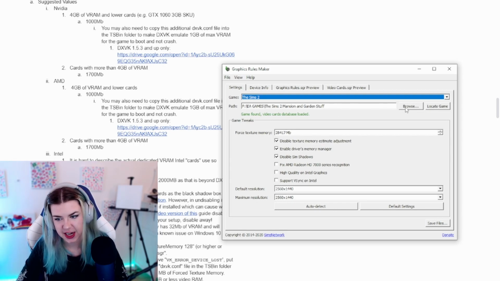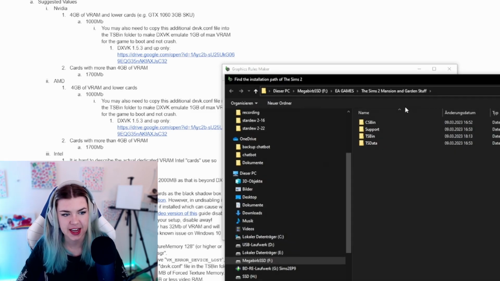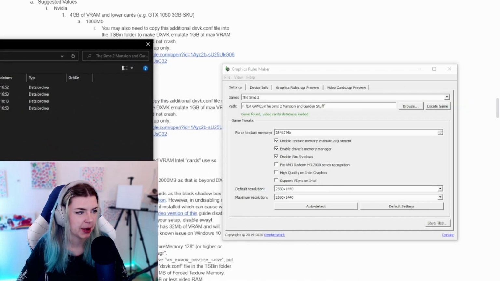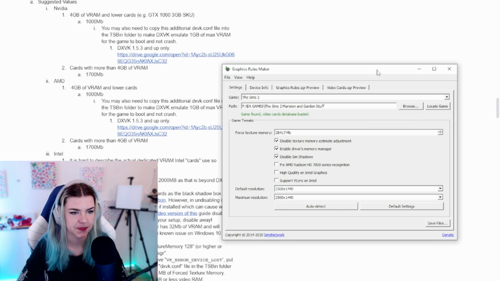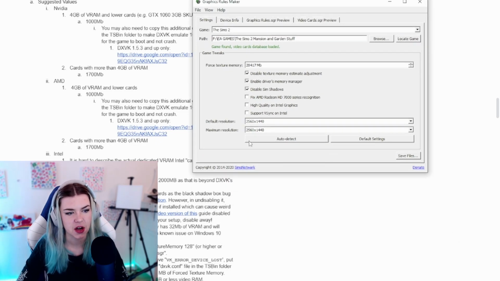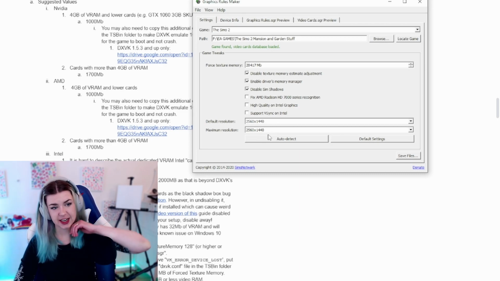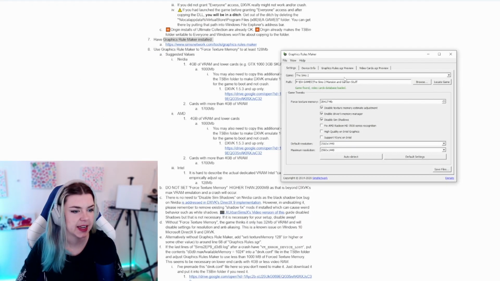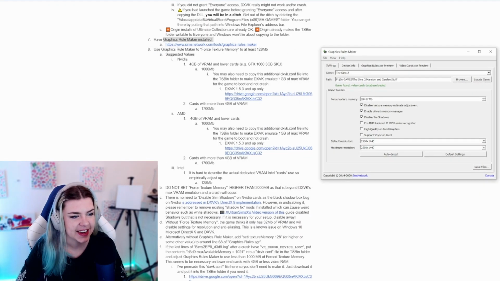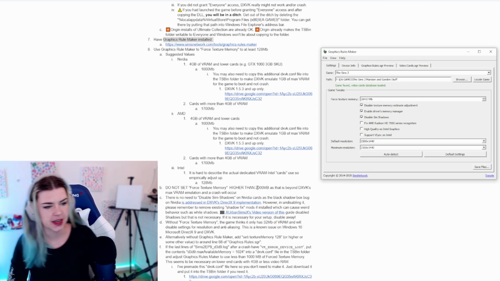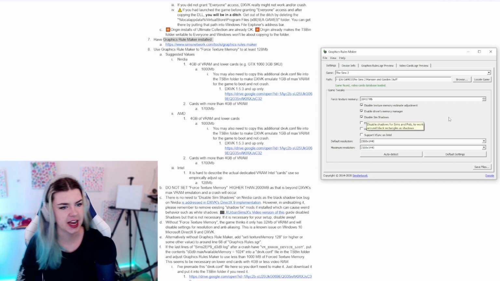If not, you're going to hit browse, and once again you're literally just going to go to the newest folder here. Okay, so we've done that, and I just clicked on auto detect. It does tell me here that I don't need to disable the shadows anymore.